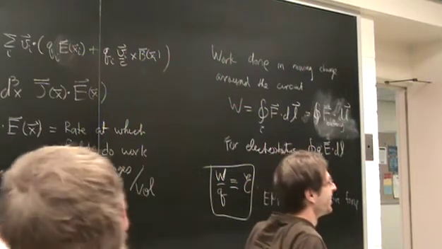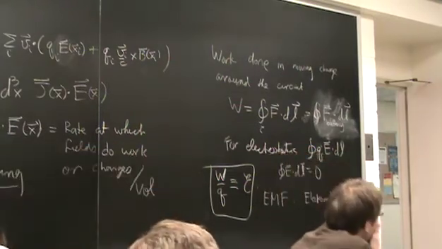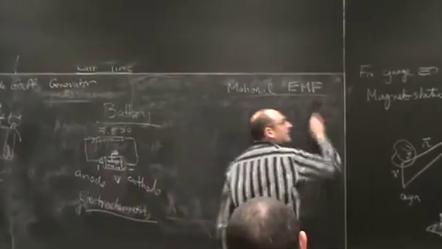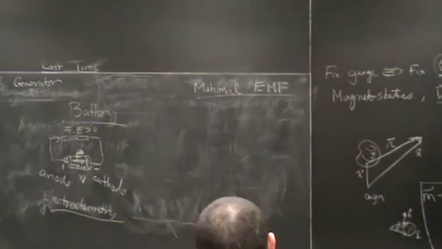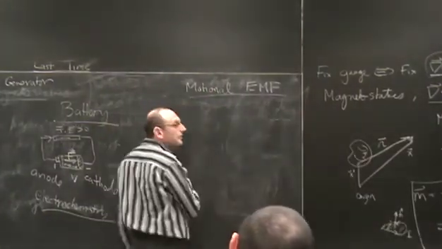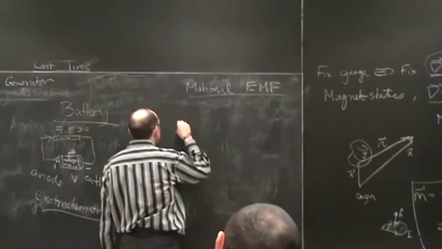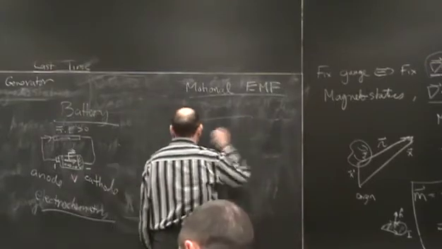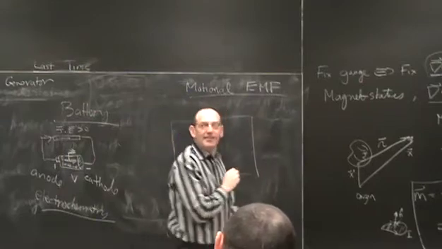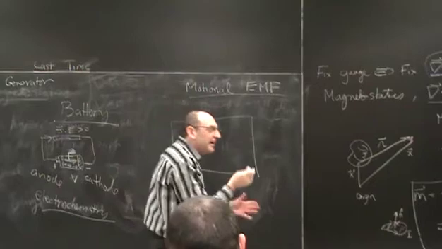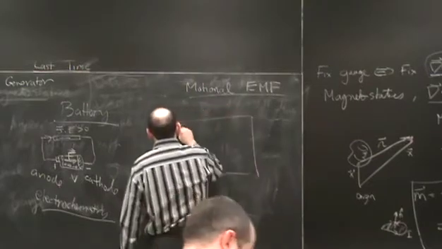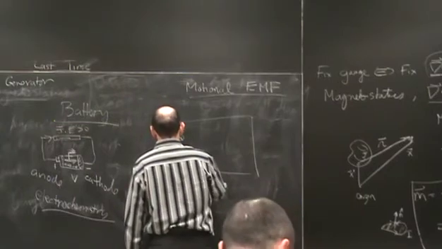So let's think about it, which is the famous problem of pulling a loop of wire through a magnetic field. And all of society is based on that. It's called a motor. Or a generator, or anything. So, if I have some magnetic field, let's put it into the board.